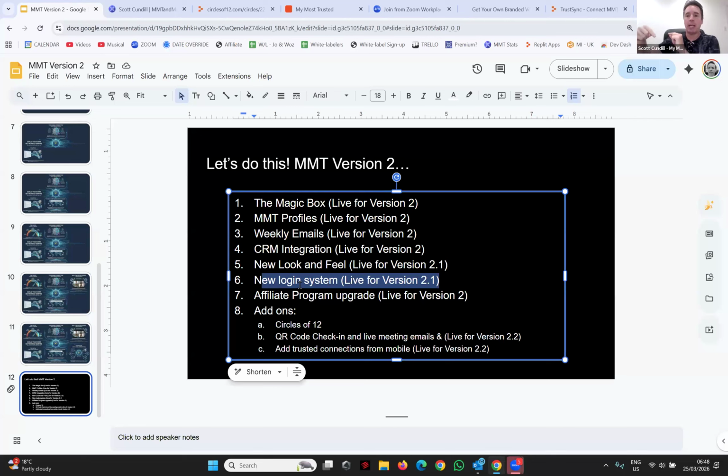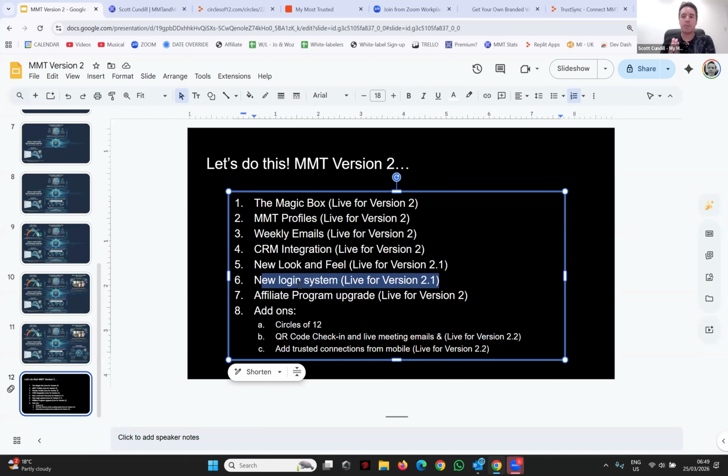You will be able to log in, sorry, on LinkedIn. This is a little bit complicated, but it won't be complicated for the people coming in. There's going to be a new login system that doesn't require LinkedIn. Right now, the only way that you can log in is if you have a LinkedIn profile. The new login system outside of LinkedIn has been built. You still have to install a Chrome extension because it keeps you human, but you will be able to do it outside of LinkedIn, which is going to be fantastic. It's going to be amazing, right?